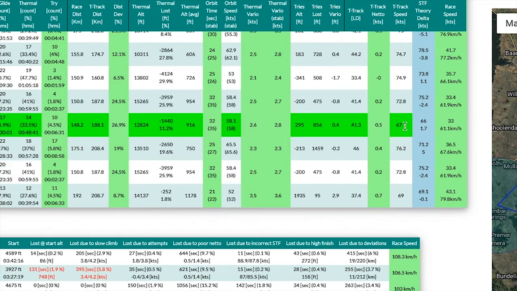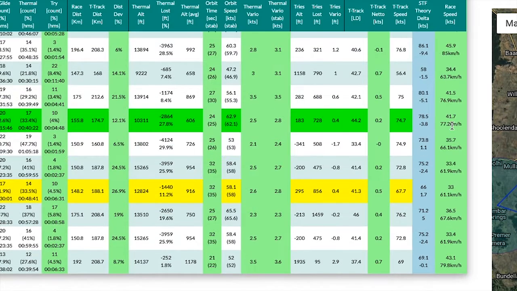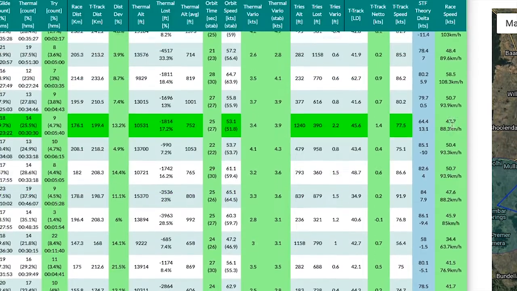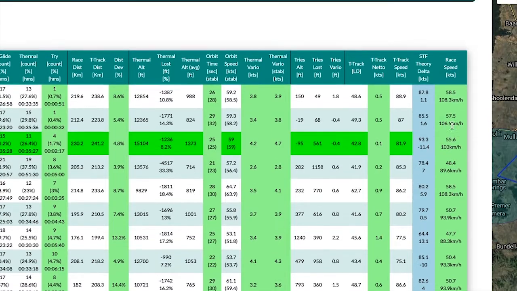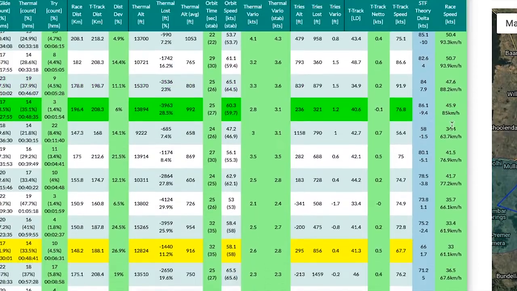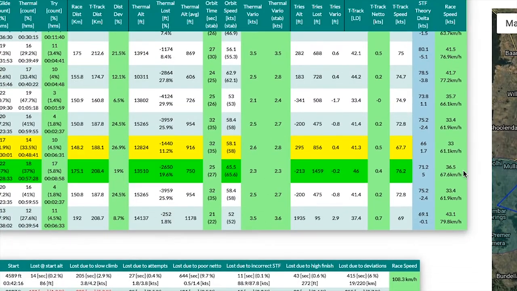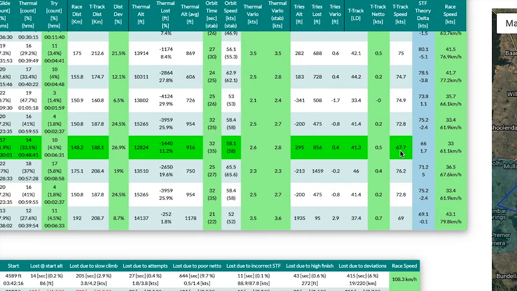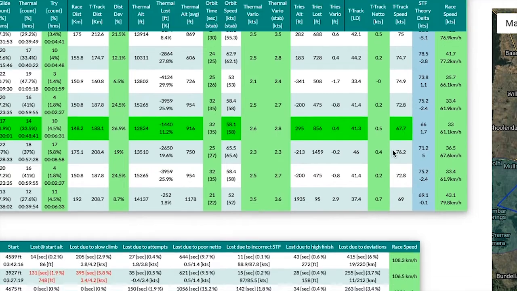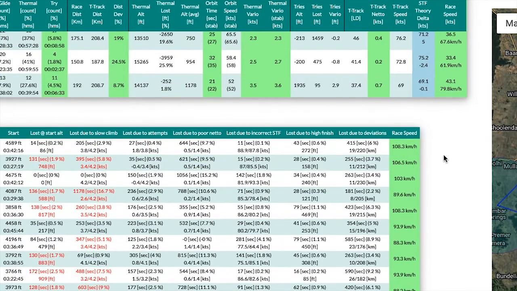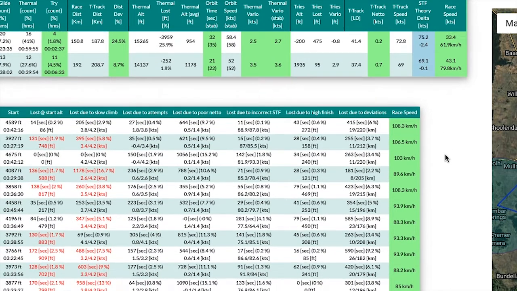So as you can see, I am no gun pilot. I came in at a race speed of 61.1 kilometers per hour, and we've got people up here in the 80s and 90s. Now, I have flown my glider at 100 kilometers an hour plus on a course similar to this one at Lake Keepit, but on this particular day, I didn't. So let's see if my estimations of where I've let myself down, if you like, are true.